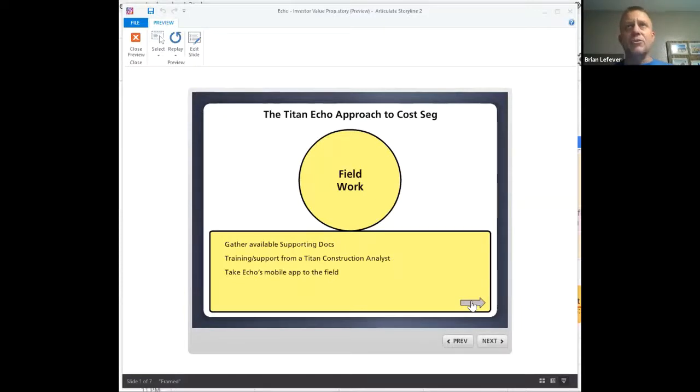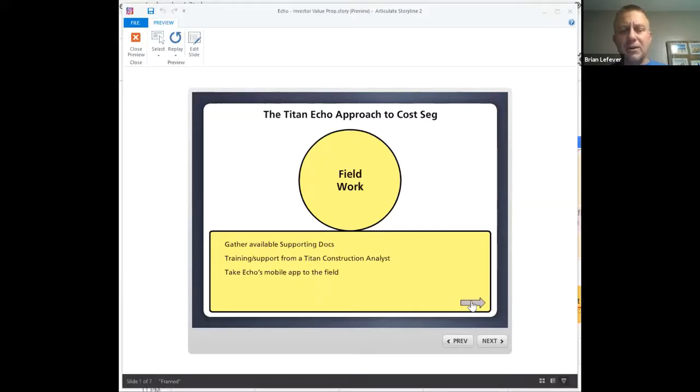Now keep in mind, what we're trying to do here is to determine what's out there. We want to do it as fast as possible, but we need to be accurate. So the mobile app, you can use a smartphone, an iPhone if you want. I don't like that because the screen's too small. I scroll around too much. I use a little iPad mini and it works real well.